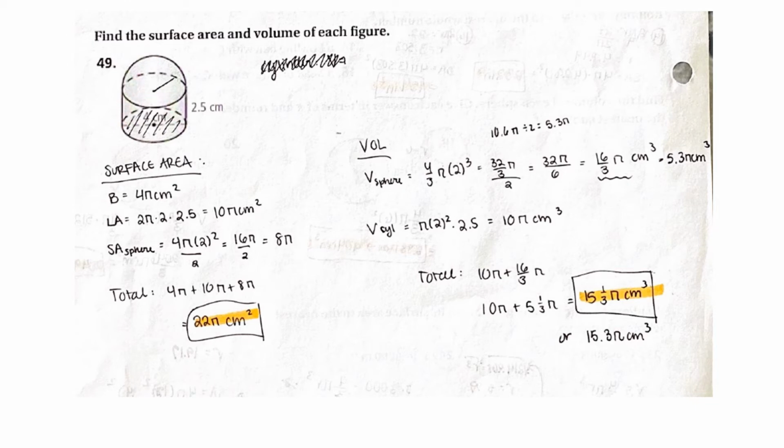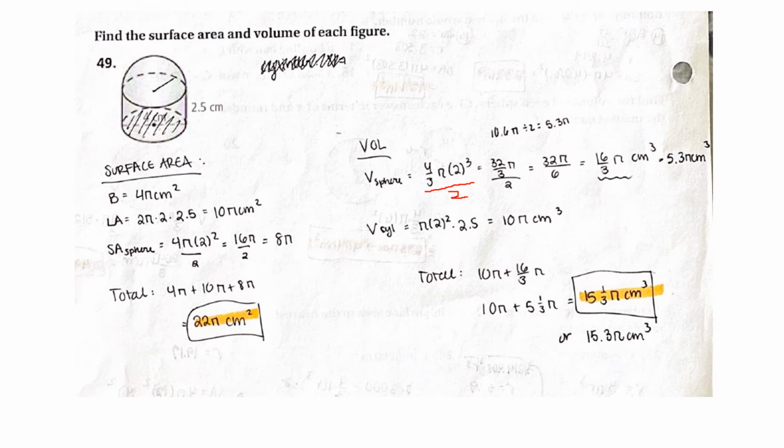add them together. So for the volume of a sphere, I know that the formula should be 4/3 pi r cubed, but then I went through right here and divided it in half. And technically I should have the whole thing divided in half the whole entire time. It just gets a little bit confusing to look at, so I didn't write it on that first one. So again, I left this as a fraction kind of all the way through, but you could definitely leave it as a decimal if that's easier for you.